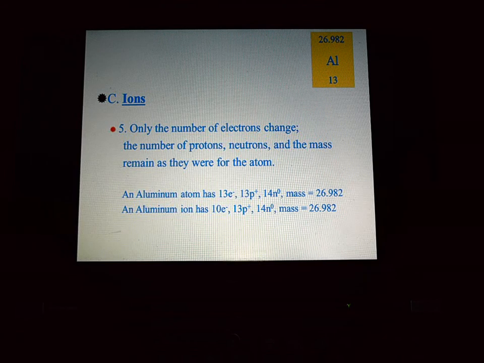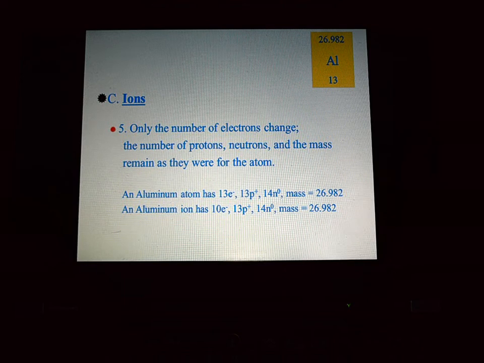Now, really important point, because just as you had some questions on the last test about how many protons or neutrons or electrons, you're going to get asked similar questions this time too, but now you also have to consider ions and compounds for those kind of questions. And that's what the backside of that sheet will be working on. And here's the thing. Protons, neutrons, the mass do not change just because it becomes an ion. The only thing that's going to change is the number of electrons.